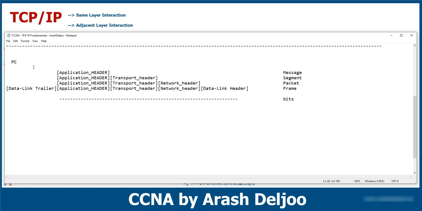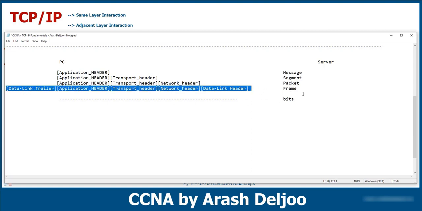And also in the destination, for example, in the server here, assume that this is the server, we are doing the reverse function. First, we are receiving this part of information in the server. We call it the frame. After that, in the destination, the Ethernet protocol should read the data link header and also the data link trailer. After that, it should de-encapsulate these two parts and give the rest to, for example, the destination system's IP protocol or network protocol.